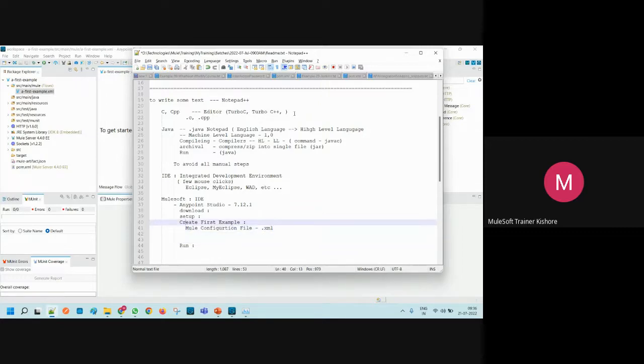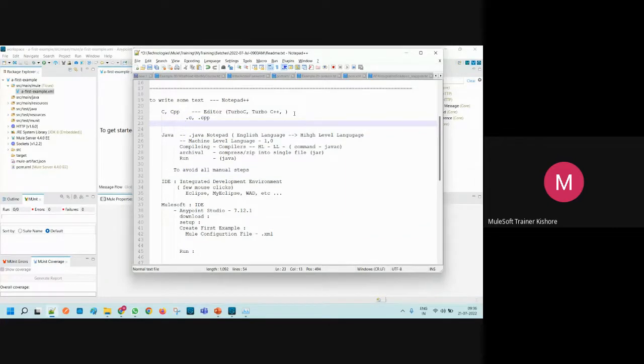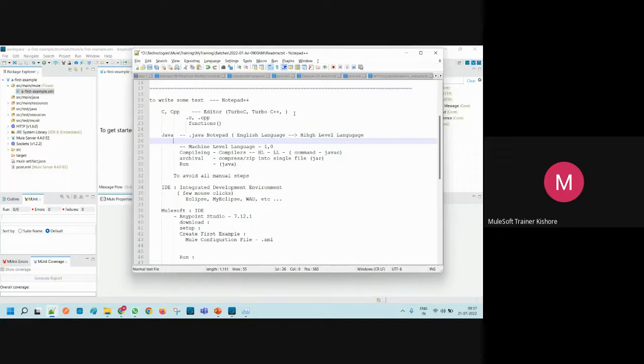When you write C and CPP, inside the files, what will you write? You will write something called functions. And inside Java, we will write something called methods. In the same way, inside a Mule configuration file, we will write something called flows.